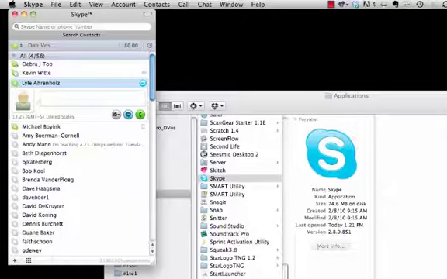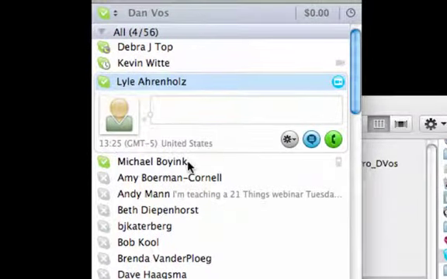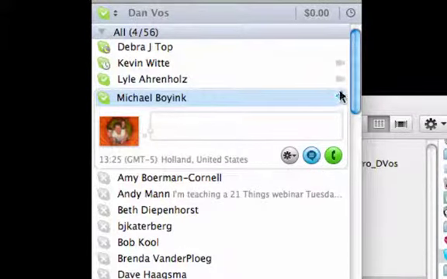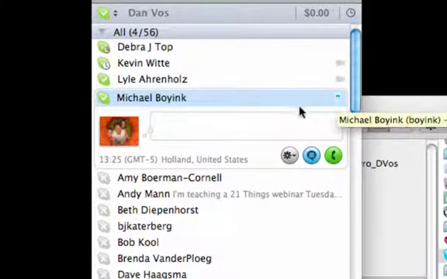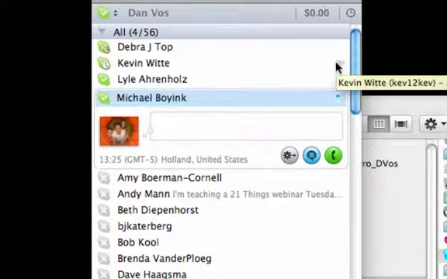The key to that is the other person needs to have Skype. They can be on a Windows, a Mac. I think they even make a Linux version. They have all different versions. And as I'm seeing right here, they also have mobile versions. So this person here is actually on his mobile phone. He has Skype running, and he could make a Skype call to us from his mobile phone to a computer, and vice versa. When you see the little camera icon over here, that tells you that that person has a video camera and they are video able.